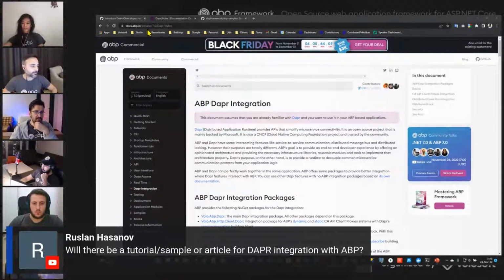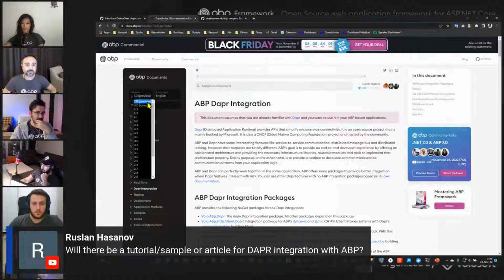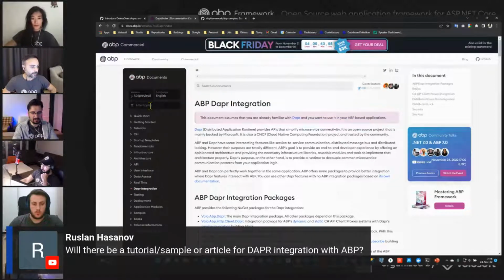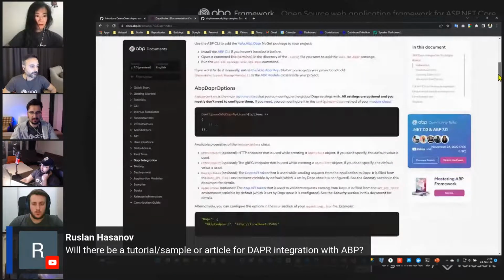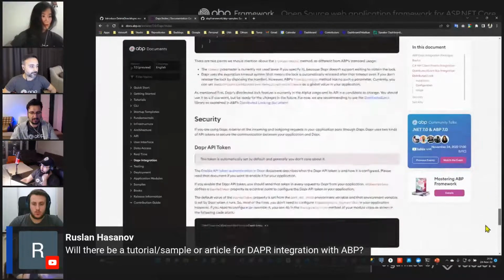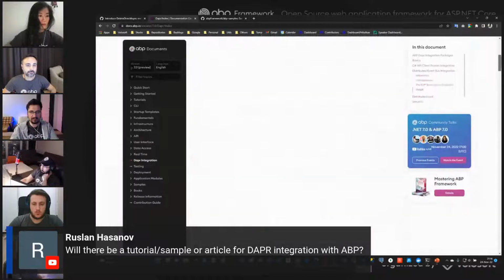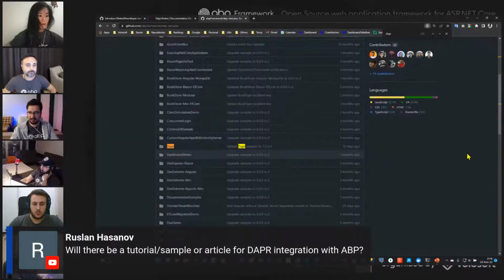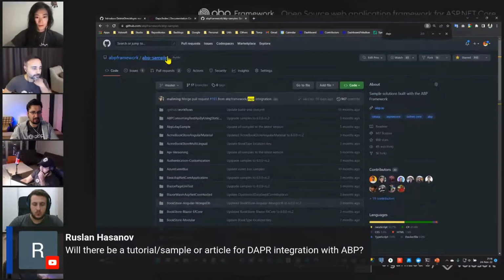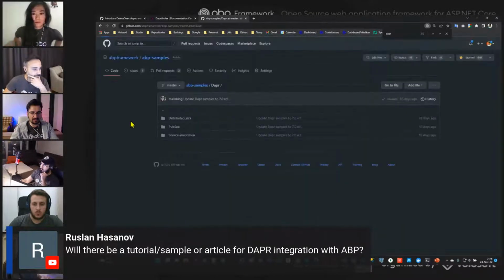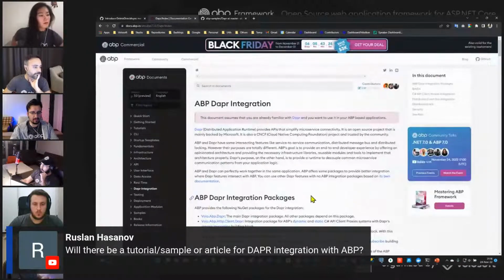If you currently visit the ABP documentation website and select the version 7 from that combo box, this is a preview, you know, and you can just search for Dapr. If you click that, you see that Dapr documentation is a very detailed documentation with samples and all the configuration details. So Dapr integration is well documented. Also, Malimink, our Chinese developer, has created a good example in the ABP samples repository for Dapr. So you can also check the usage of distributed lock, PubSub, and service invocation. The documentation will be mostly sufficient, but if you want, there is also an example project.